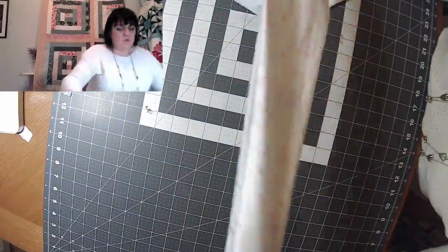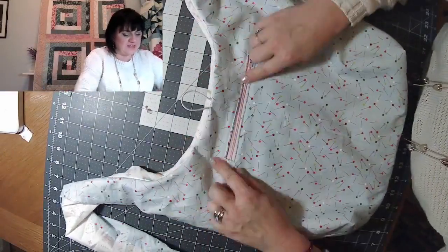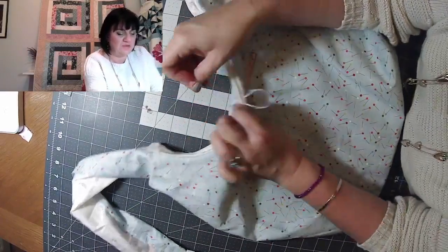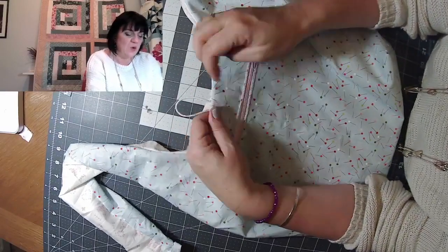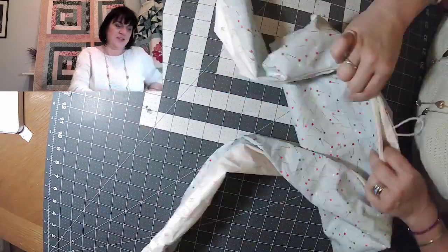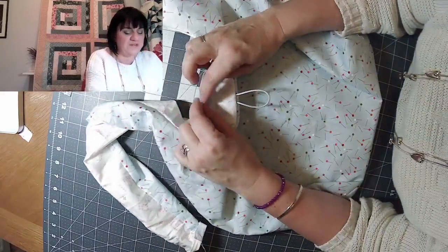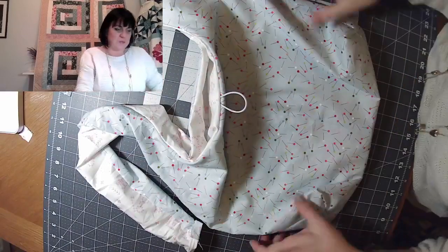And then what we're going to do, like that. Okay, so at the moment that zips on like that. Now that's your little fastener, okay, for your buttons. Putting it on the same side as your zip means that when your zip's on the outside, the pocket's against you, for, you know, like pickpockets and stuff. If you put the fastener this side, it means your pocket's on the outside, and I don't like that. I prefer it against me.